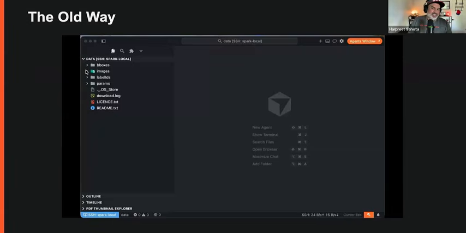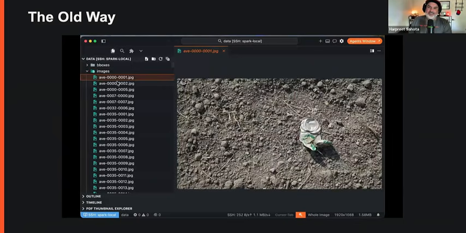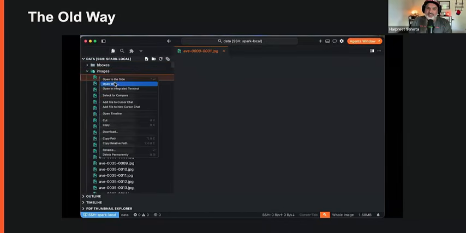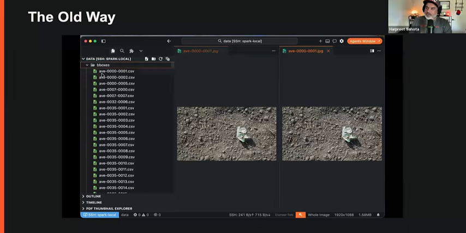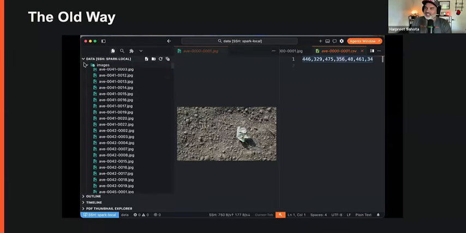I'm guessing it looks something like this. Maybe you're browsing files in a folder, you don't have metadata, and you're not able to easily search by content. You're scrolling a file browser, opening images one at a time. Maybe you have a separate spreadsheet or README for anything you learned about the data.